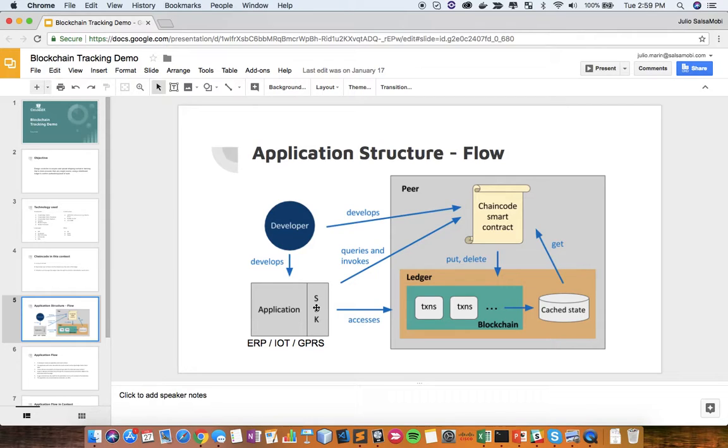In this case, we are using the JavaScript API. And with this API, we send the request to our peer. And the peer is going to be getting into a consensus with other peers, validating against the chaincode smart contract. This smart contract is going to be defining all the different rules of what this peer can do based on the certificates it presents. And once it's validated is when we are going to be saving that information into the database.